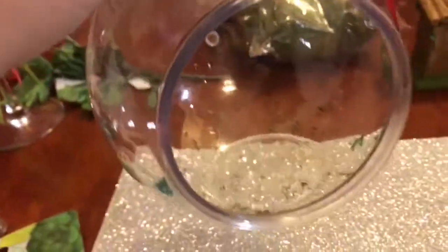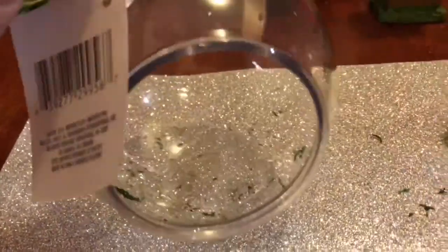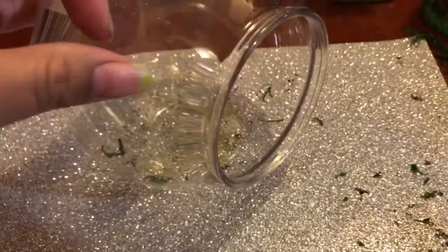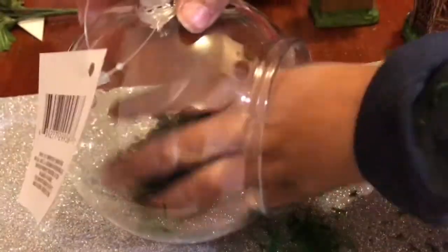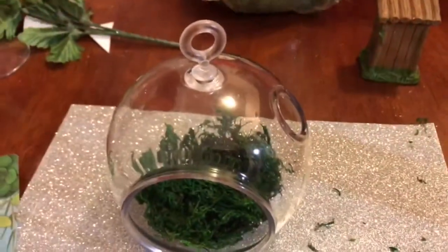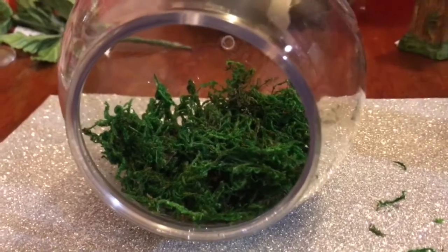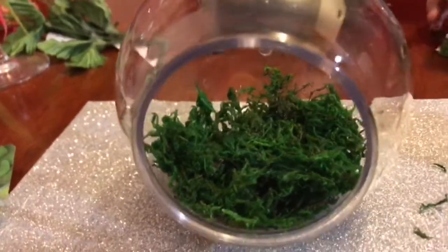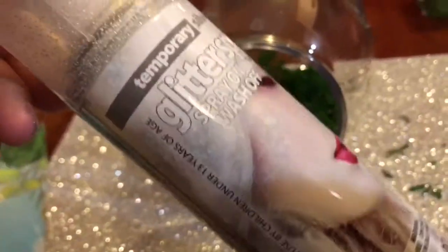This is floral moss, and that was over at Dollar Tree too for a dollar. Here's what the terrarium looks like without anything in it. There's a little nasty stuff in there from the grass, from the moss — but that's okay! Okay Ava Bear, you want to put the moss back in? Yeah, put it back in. We took off the tag and then we filled the bottom with the moss — about a handful on the bottom.